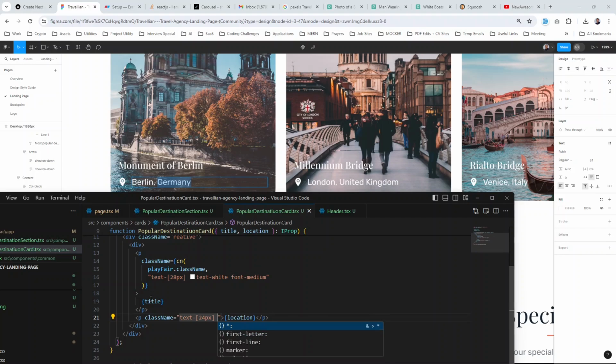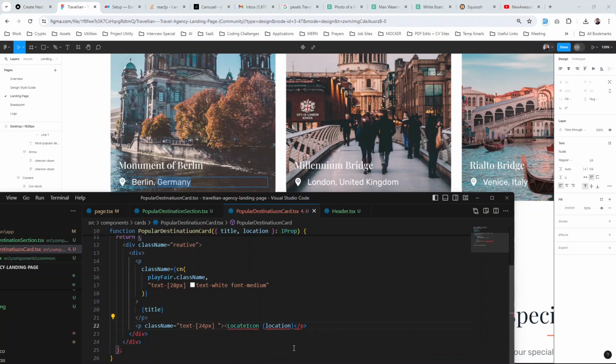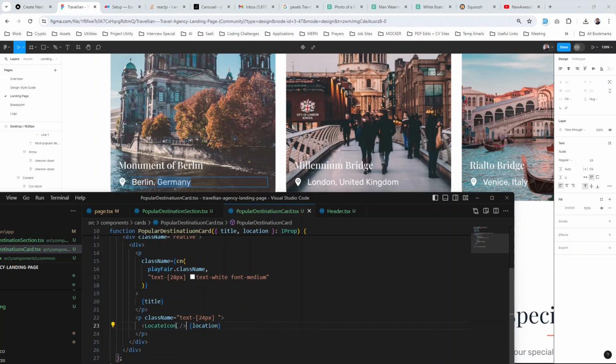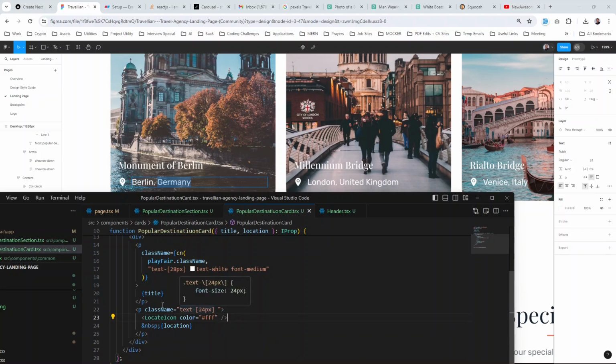pixel. And also this location has an icon. And let's see if we can get this from Lucide React. Locate icon. I think that should be it. And let's specify color white. Add a little space there. And this now needs to be a div.